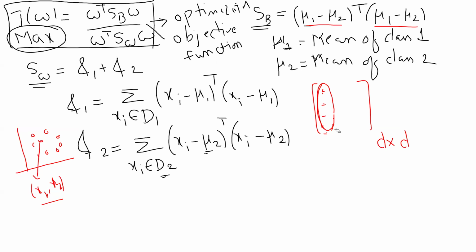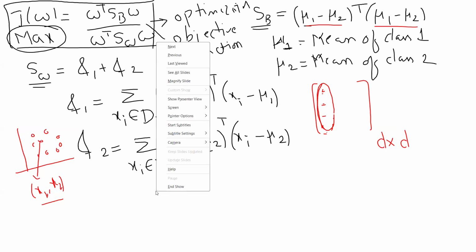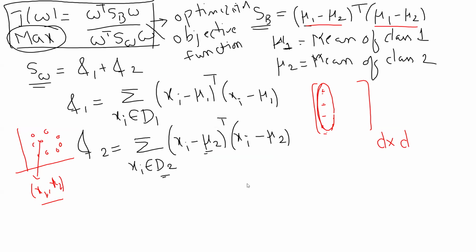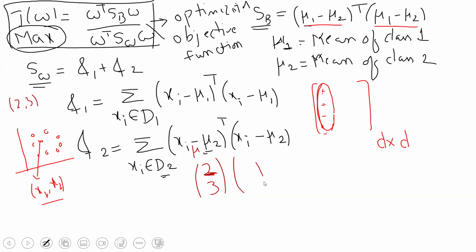You're not able to interpret it. When you're asked to actually understand this, you have to go with some data points. Let's take the example of two dimensions only. If that is 2 comma 3, this is the mean of a two-dimensional, right? So a 2 comma 3 point would be represented in cardinal form as 2, 3. So this is mu1. Mu2, I can take it as 3, 2. So this is mu2. So mu1 minus mu2 will become something like minus 1, 1, right?